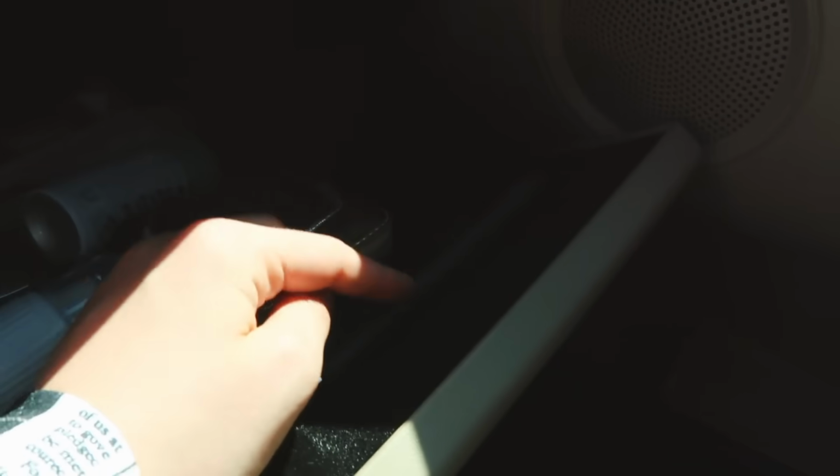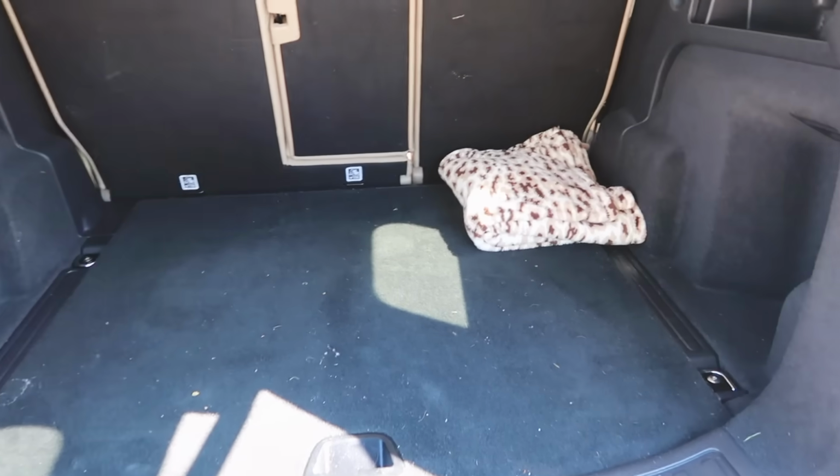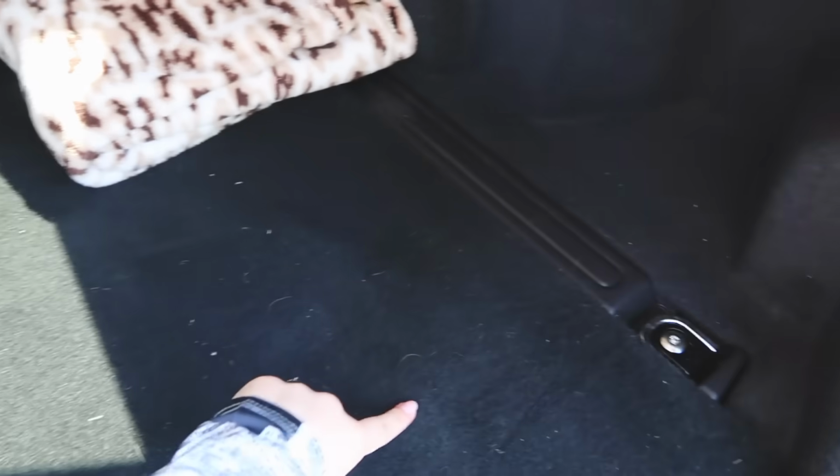Then I have this cute little pen holder, you just stick a pen in there and it's meant for that. I have the mask over there for an extra. So here's a nice little overview of what I see when I'm driving. Then when we go to the back, I just have this blanket here, and my roadside kit is also going to be here. And I'll show you guys where the garbage is gonna be. It's on the passenger side. There's a little hook here that you can hook a garbage on.